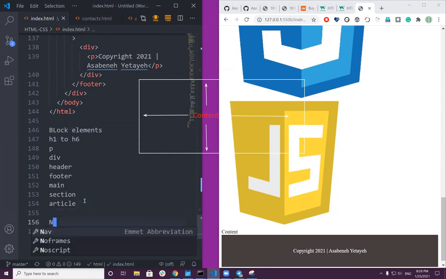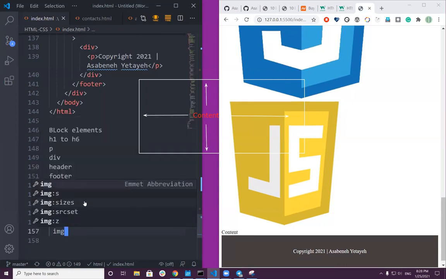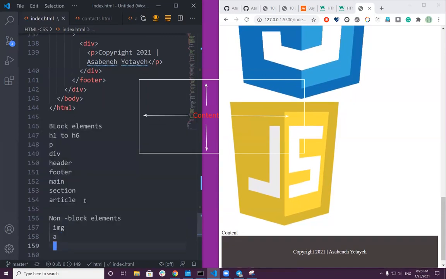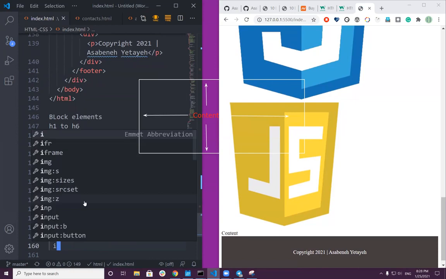Okay, non-block elements. Can you tell me some? If you have seen image, it doesn't matter, they sit next to each other. Anchor tag, if you have seen that. Label, if you haven't seen that. Input.